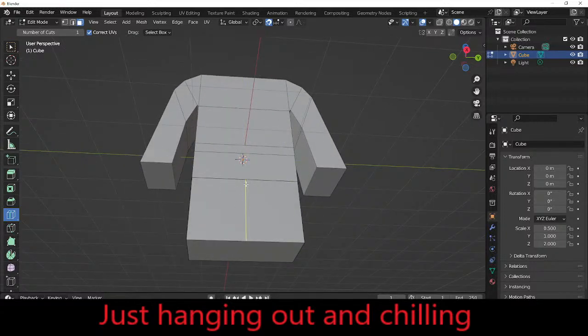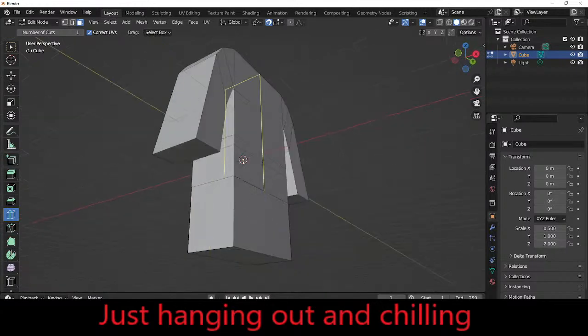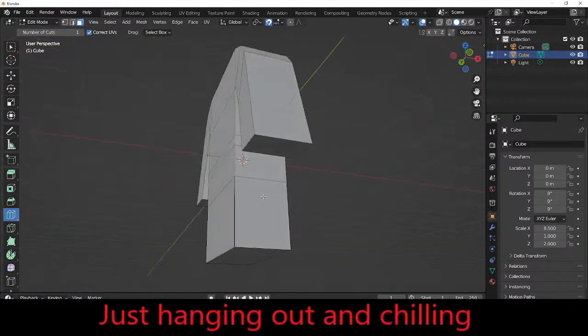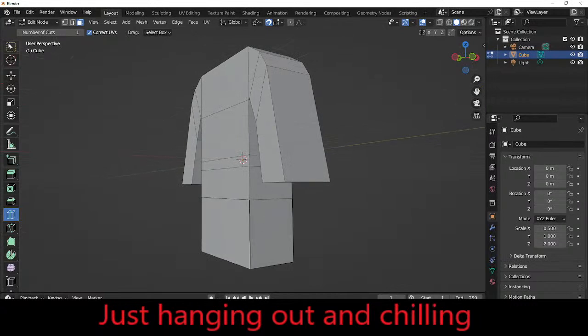Oh, I actually split the model before, I think. Faces, let's see.